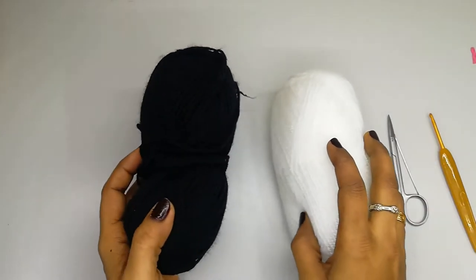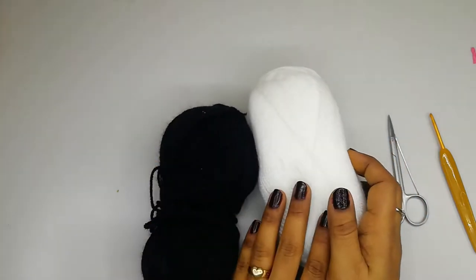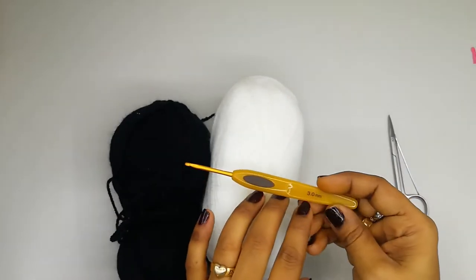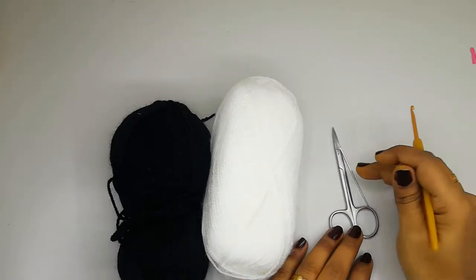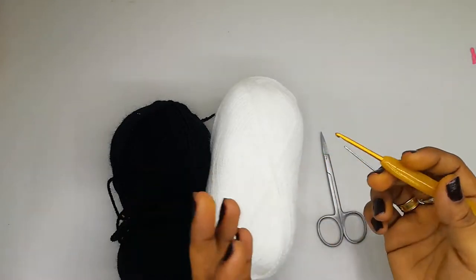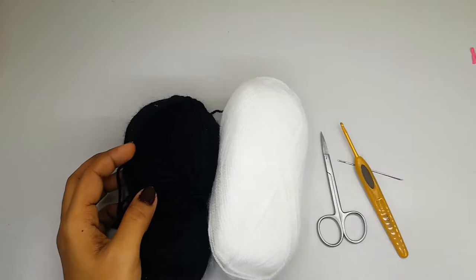For this project I have taken two colors of yarn, white and black, which is 100% acrylic and DK weight. The hook size which I'm going to use here is 3 mm. We need scissors just to snip off the yarn, then a needle to weave the excess tail yarn into this work. So let's start this project.